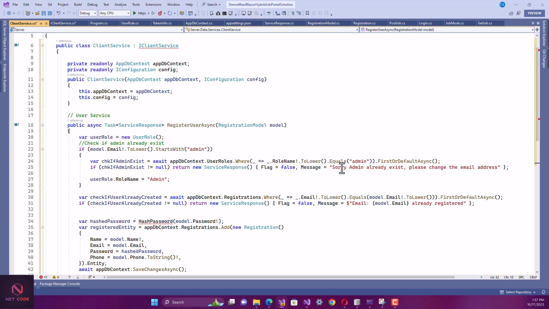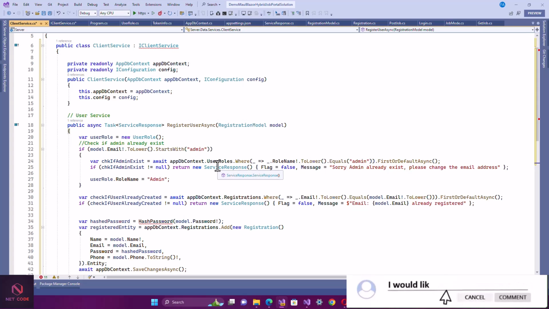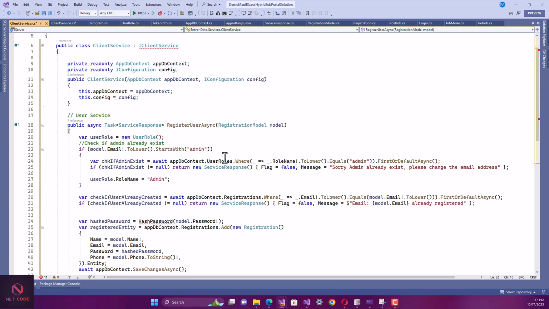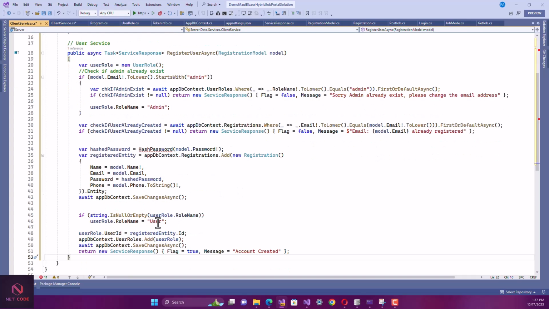Before you do that, check the database to see if there's any email with the name admin. In case there is, it means admin has already been assigned. In the application, admin is supposed to be one person, and the rest are users, unless the admin wants to set other people as admin. We did not implement that, but this is what we are implementing. Else, set the rest to user, as you can see from here.